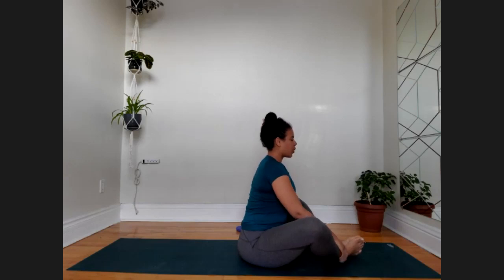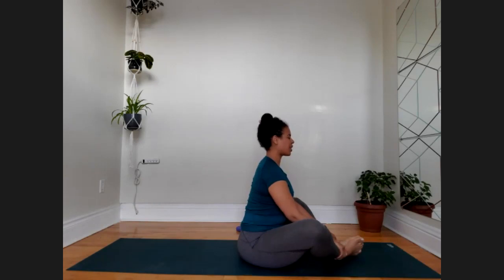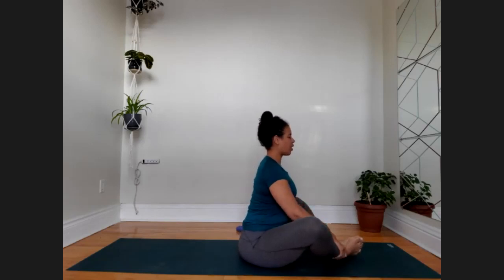As I mentioned, we'll be working a little bit with back bending and heart opening today. Two sides of the same coin. To open the heart, we have to bend back. So you want to keep this sensation of throwing the shoulders along the back side of the body and down, keeping the chest extending forward.